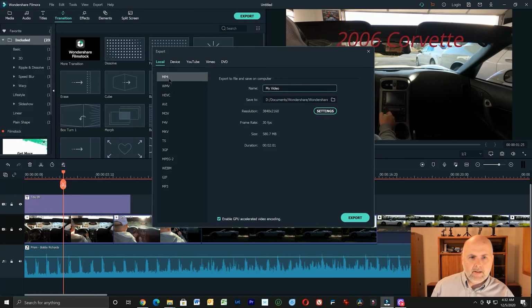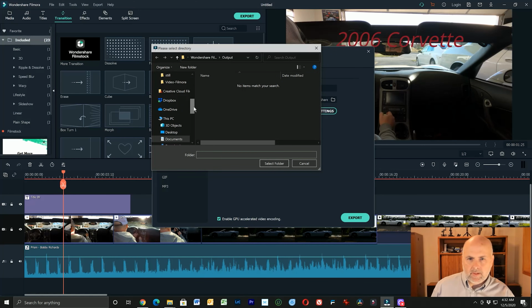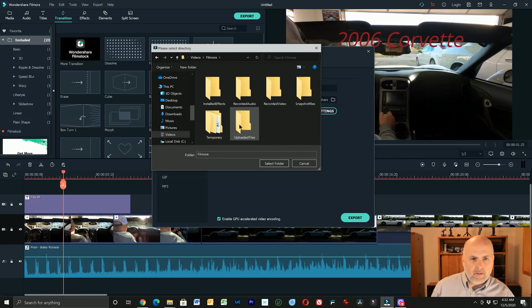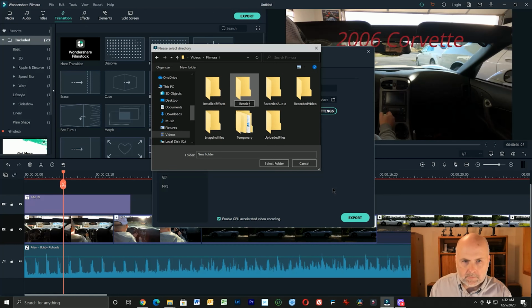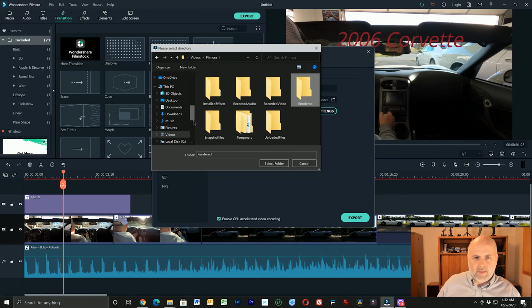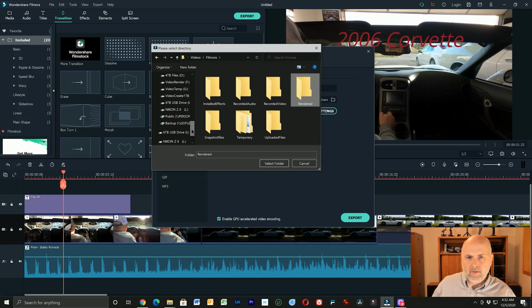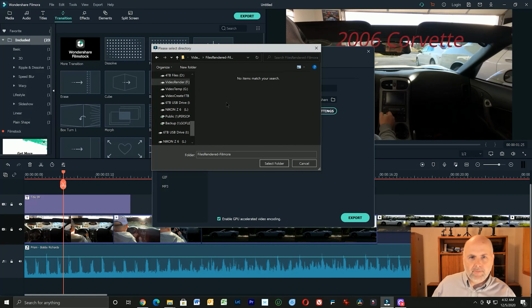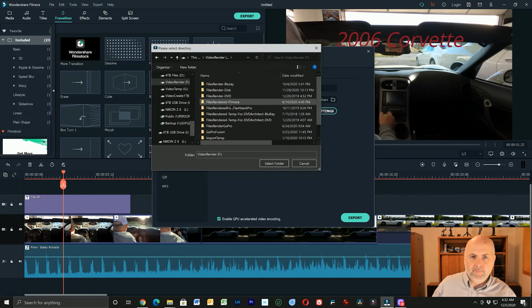Local MP4 file, name of my video. Here's the path that it's going to do it in. Let's create a new path to that. Videos, Filmora. Yeah. Recorded audio, uploaded files, recorded video. Yeah. What do we want to do here? Let's just create a folder called rendered. So you could do something like that. Technically, now that I think about that, for me, I actually have a drive dedicated to rendered videos. So video render, and I kind of categorize it, whether they're for rendered to disk or in a DVD format. I do actually have a folder called files rendered Filmora there too.